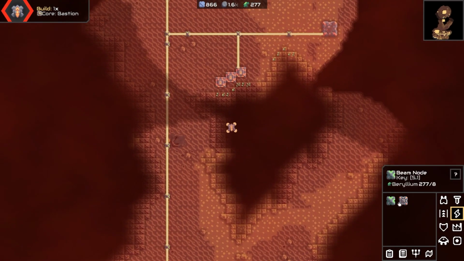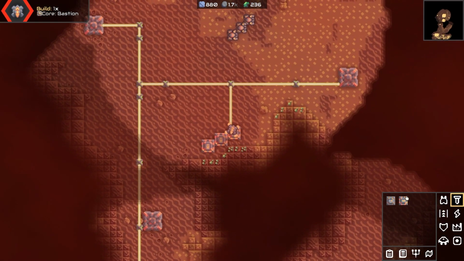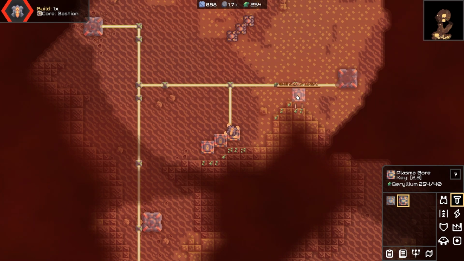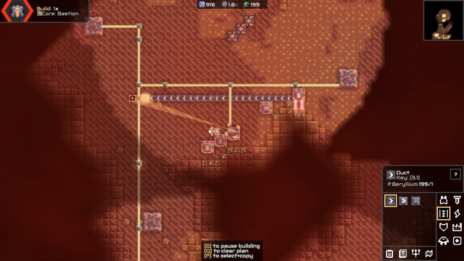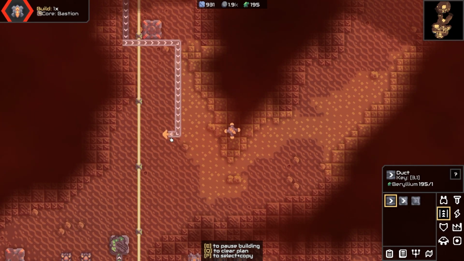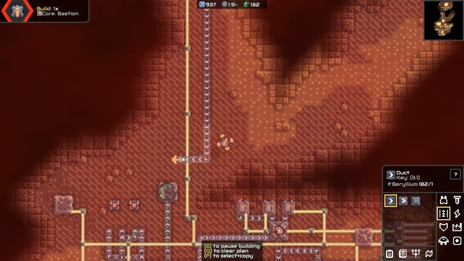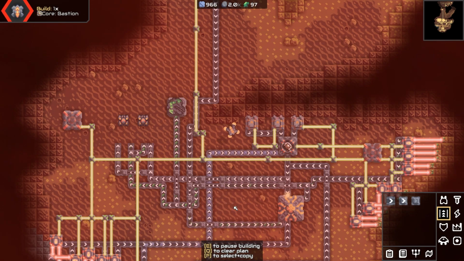There is one more... Yep. Turbine condenser over here, which we'll take. We shall also get more beryllium. The ducts just work so darn well, so we might as well just use them. Let's maybe not go too over the top here with what we're gonna do, but yeah, something like that. Oh, nice. It actually automatically builds a bridge there. It's kind of handy. Yep, we'll do this, plan out a rough route, and for beryllium, oh, nice, I didn't even realize that automatically planned out bridges. That's super sick.